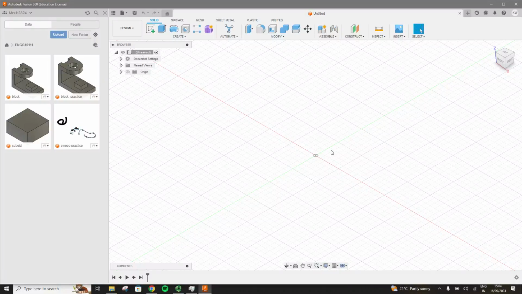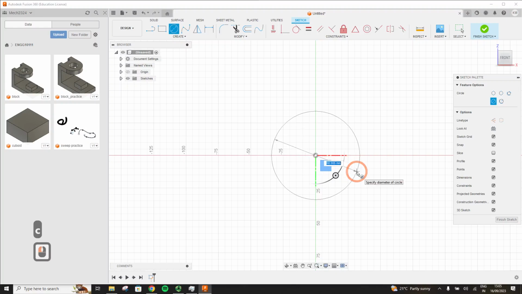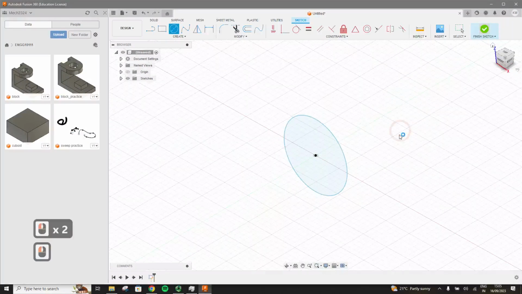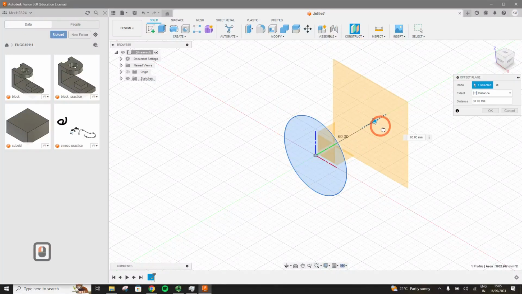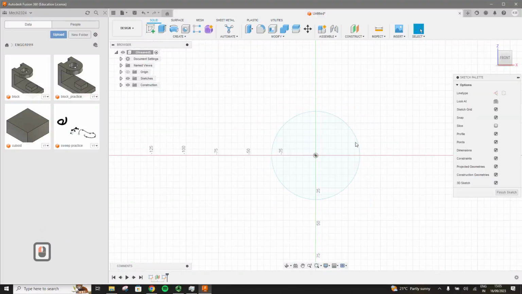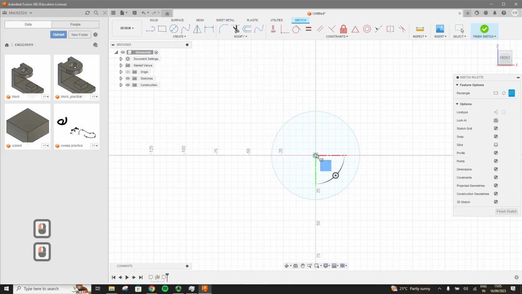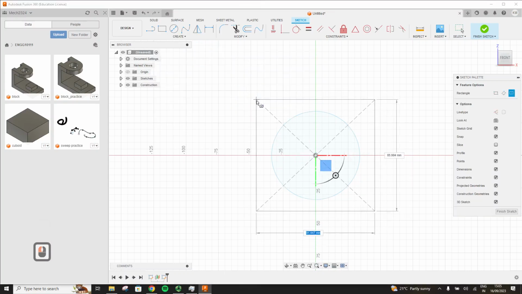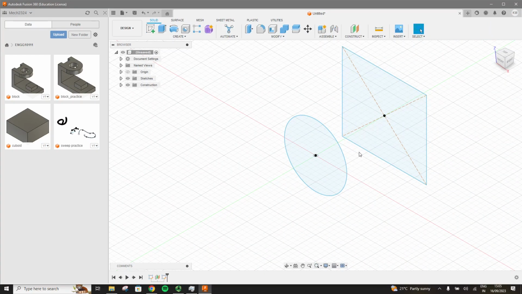So Loft essentially allows us to join different surfaces together, which have different primitive shapes. For example, if I make a circle on one of the sketches and then I offset the plane up to a certain distance and create a new sketch there. But this time I make a square or a rectangle. So let's make a center rectangle again. And I want to join them in 3D. What is the best way to do it?